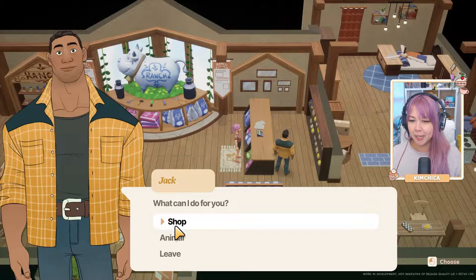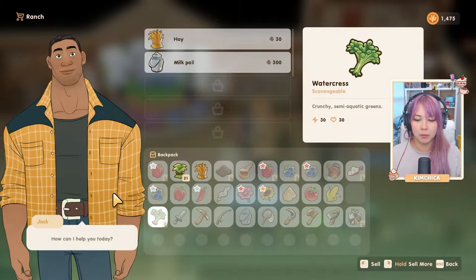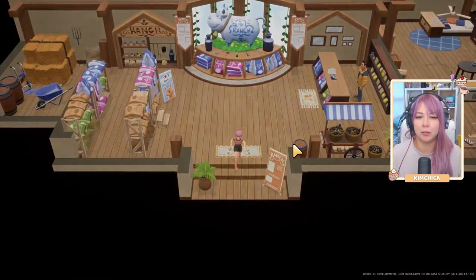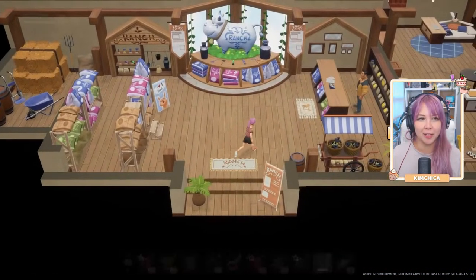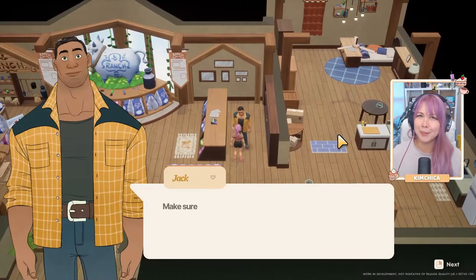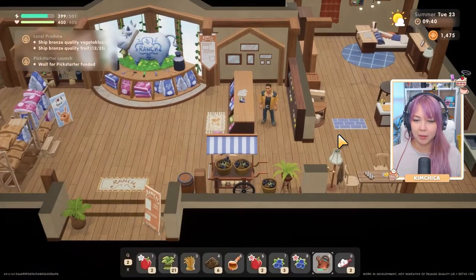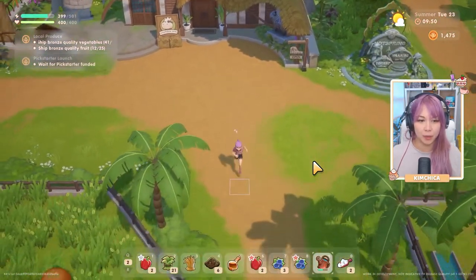I'm giving you water. We also need a milk pail. Okay, I hope we don't need to get individual milk pails per cow. That seems like it would be nonsensical, but I should be a kind neighbor. Let me actually talk to Jack, see how he's doing from a personal standpoint. Make sure to let your animals out of the barn once in a while, okay? I mean, every day it's not raining, Jack. I get it. They love the sunshine.